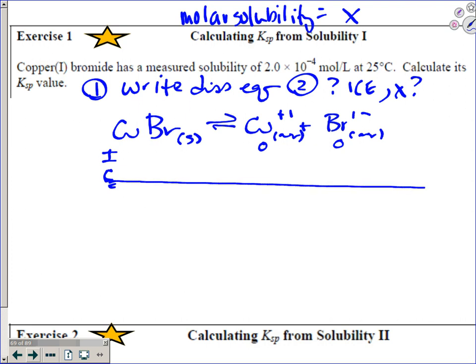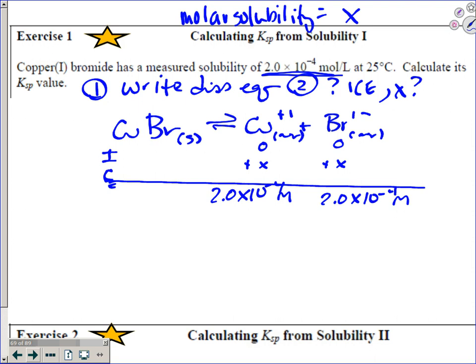How much am I adding to copper 1? Okay, I know that, right? But I know it's X, right? So I'm adding 1X amount to here, and I'm adding how much here? 1X. But I know what X is, so I'm able to just go ahead and say, hey, this is molar solubility. As this dissolves in a 1-to-1-to-1 ratio, this is how much copper 1 is forming, and this is how much bromide is forming. So 2.0 times 10 to the negative 4th molar, 2.0 times 10 to the negative 4th molar. I'm good to go now.